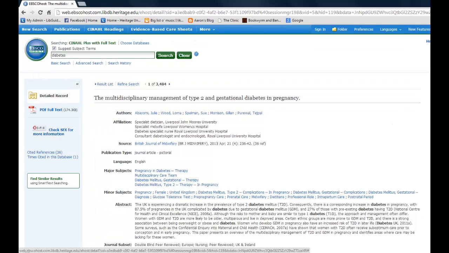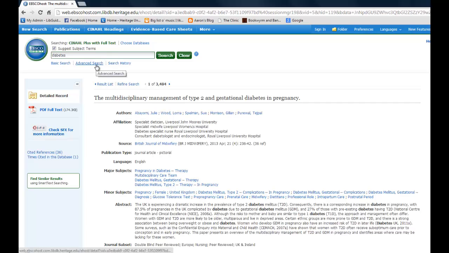You can also email the article to yourself from here, and that actually will include the article itself as an attachment to the email. So you can email the article to yourself. You can email the article to someone else. Maybe you have a friend who is just fascinated by treatment of diabetes mellitus type 2 in the United Kingdom. Takes all kinds, right? So if you want to be nice, you can send it their way.